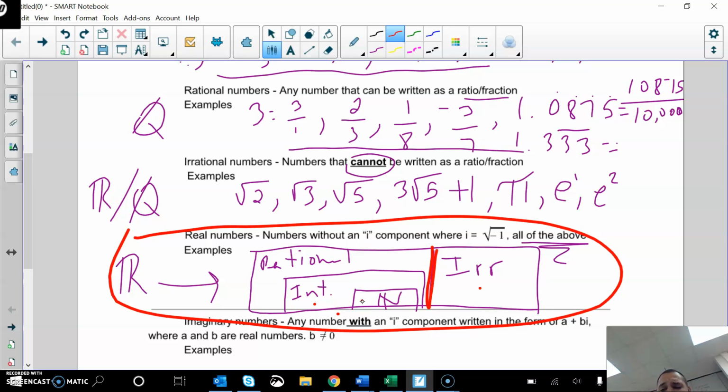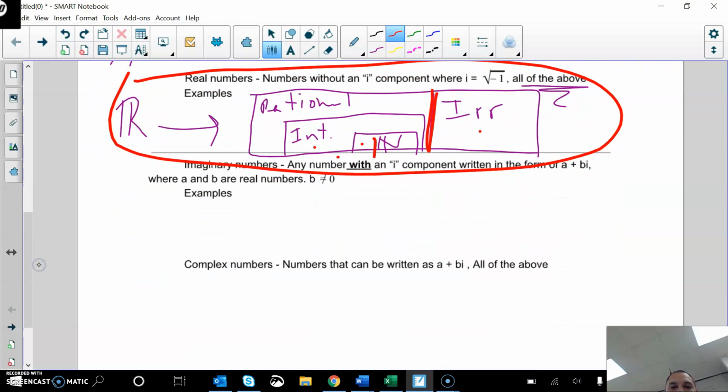So the history behind this is really cool. I can't recall too much of it, but dawn of civilization, they started counting with just our natural numbers. You got 1, 2, 3 cavemen. We need 1, 2, 3, 4, 5 rocks for whatever. Then again, society advanced, civilization advanced. The number 0 was discovered hundreds of years later. Then negatives, then fractions and decimals, then irrationals. All right, so that's your real number system.